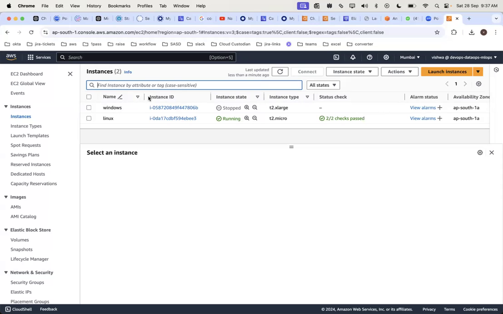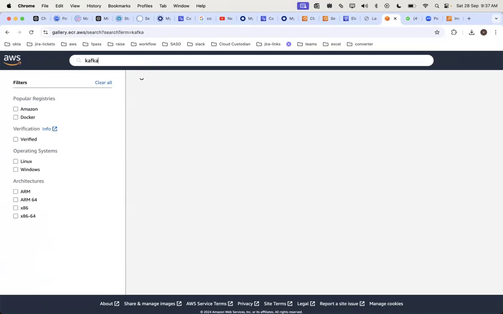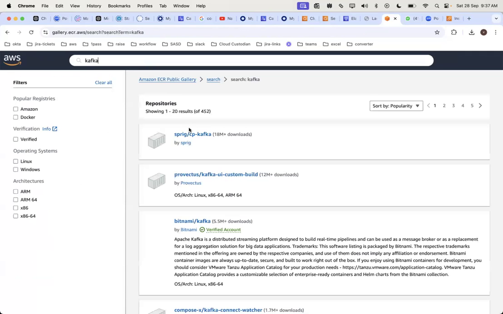But if time permits, I'll definitely show it at the Docker level also. We can pull Kafka Docker images from the Amazon public ECR repository.